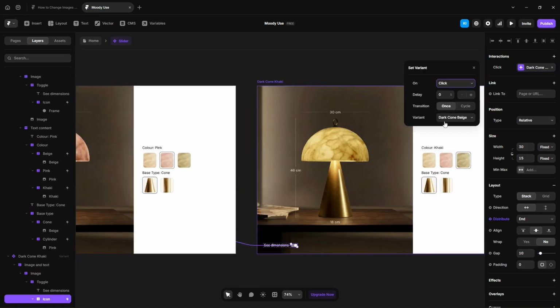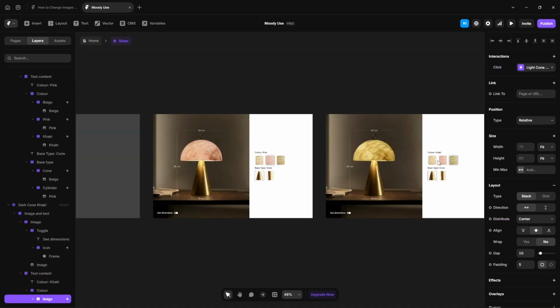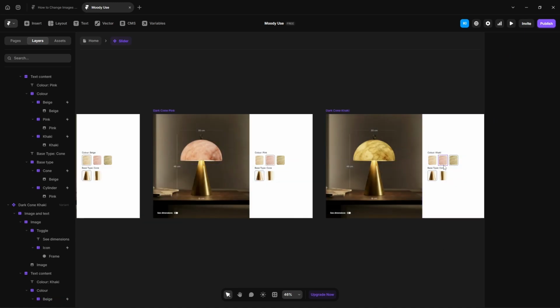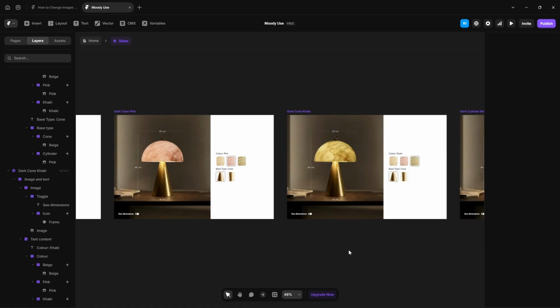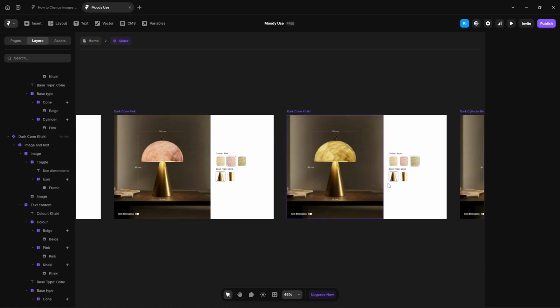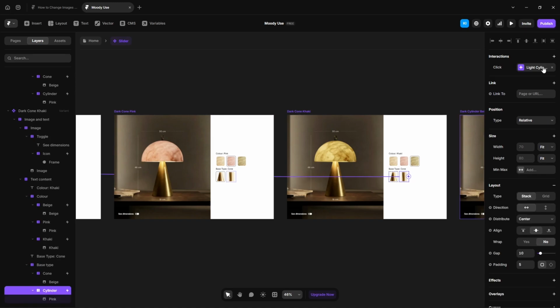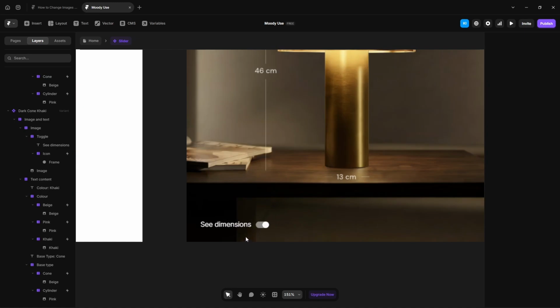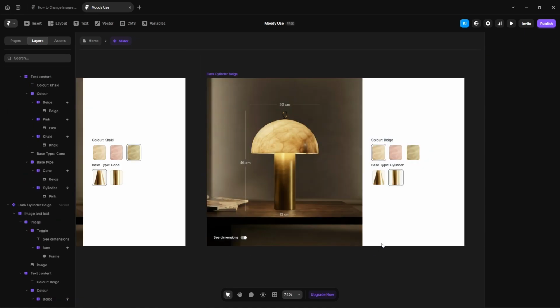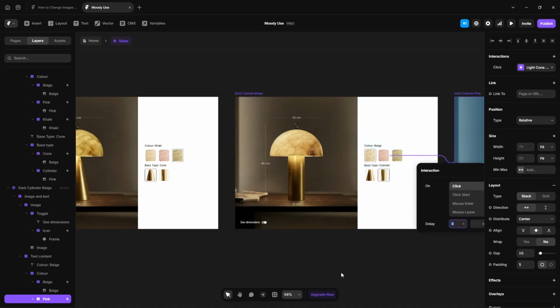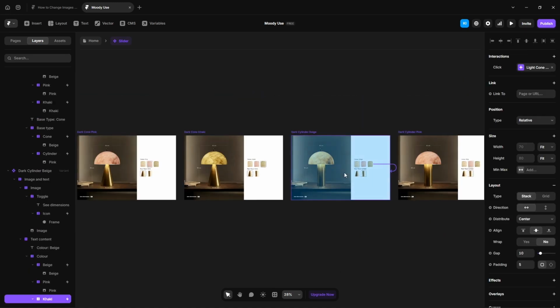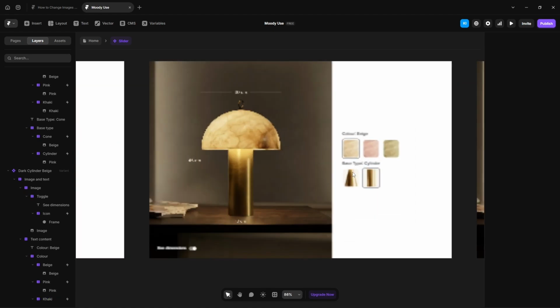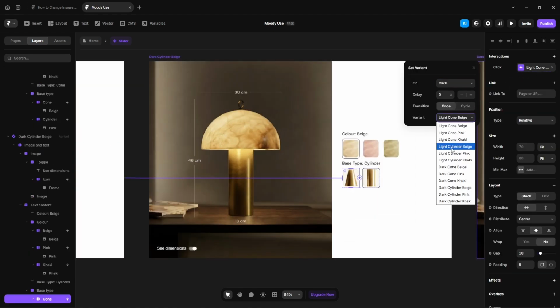For this, light cone. Light cylinder beige.